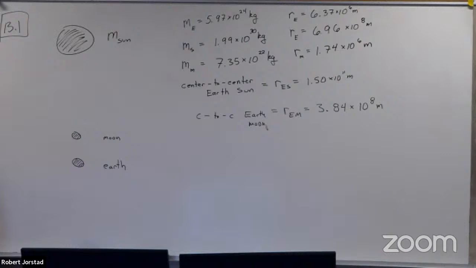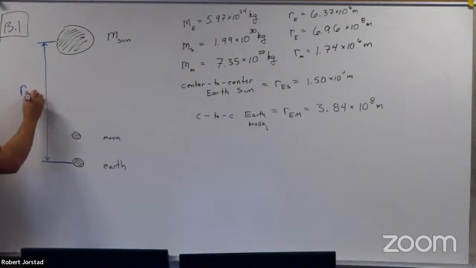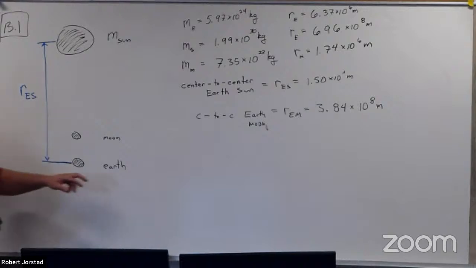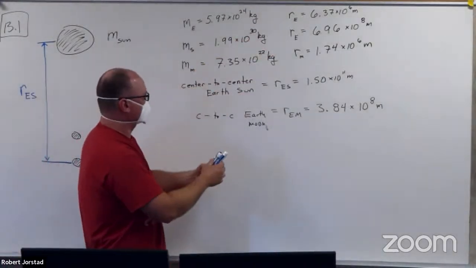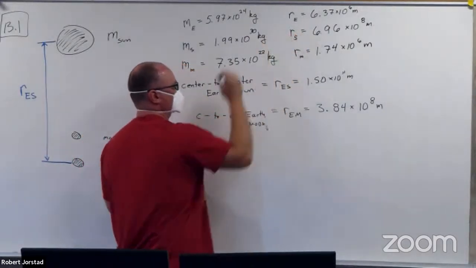All right, so now look at this. Let's say they're in this perfect alignment during an eclipse, something like that. In this case, this radius right here is the Earth-Sun center-to-center distance. My question to you is, are these radii of, whoops, I mislabeled one, didn't I? Sorry, the radius of the sun, right there.